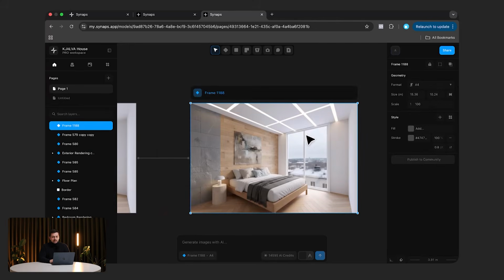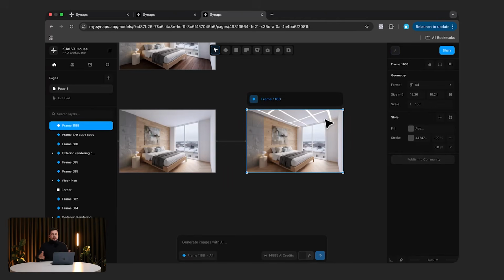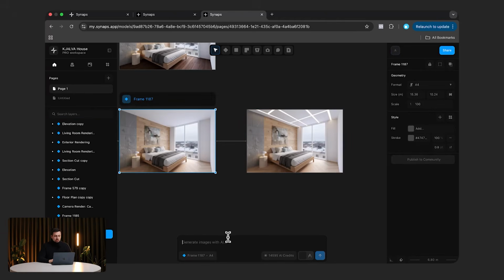As you can see now, it misunderstood the prompt, and basically this is just a sign that AI is not just a magic wand that will do everything in the first try. So what we can do is now we can go slower step by step. So we can say make the ceiling recessed in the parameter, add indirect LED strip lighting, and we can click send.